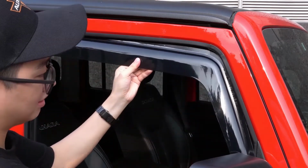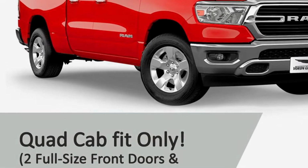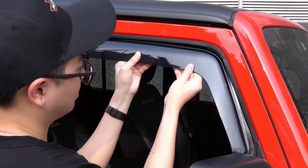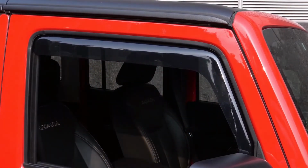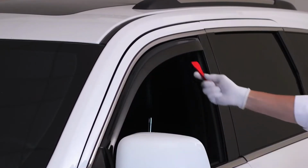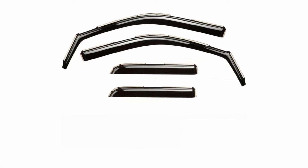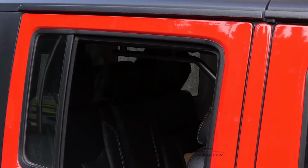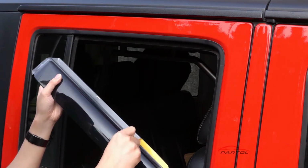Pros of this product. A. The material is tough. These window deflectors for car are made with reinforced polycarbonate material. We can confirm that the deflectors are tough against heat, rain, and wind. B. Improved ventilation. The ventilation and airflow work great in any weather condition. The mirror and window fogging also decrease while the airflow easily expels stale odor from the car.